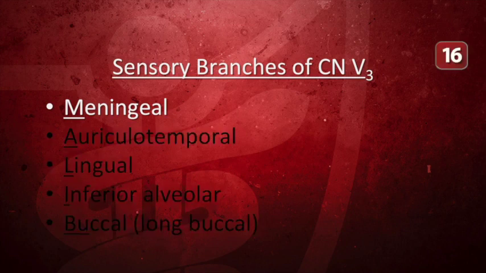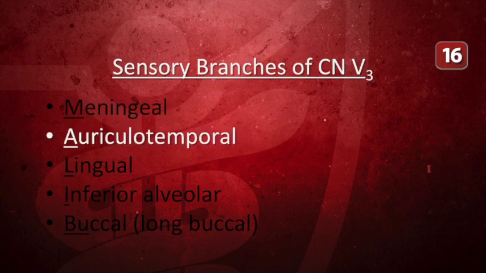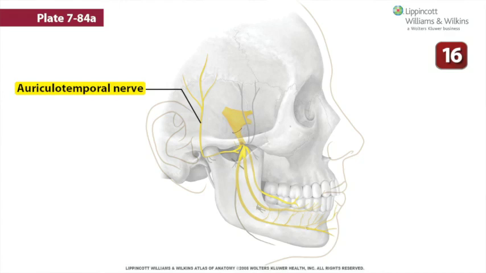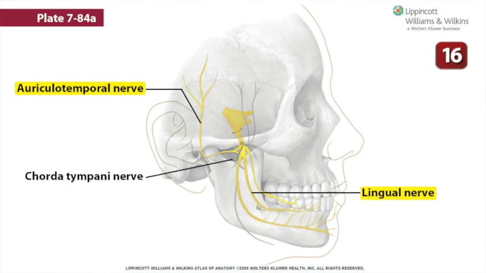The meningeal branch leaves the infratemporal fossa by passing through the foramen spinosum to innervate the dura mater of the middle cranial fossa. The auriculotemporal nerve travels posteriorly and then superiorly to innervate skin anterior to the ear on the lateral head. The lingual nerve runs anteriorly and inferiorly to reach the anterior 2/3 of the tongue, where it provides general sensation. The chorda tympani nerve, a branch of the facial nerve that will be discussed subsequently, joins the lingual nerve in the infratemporal fossa and follows it to the tongue.